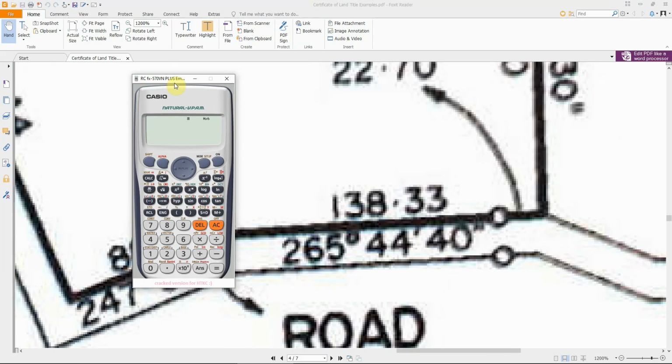There are two ways of doing it. The basic way, which I wouldn't recommend, is 265 plus 44 divided by 60, plus the last one, 40, divided by 3,600, because I'm converting all of them to degrees. You can do it on any calculator, you don't need a scientific calculator. That gives me a numerical value of 272.